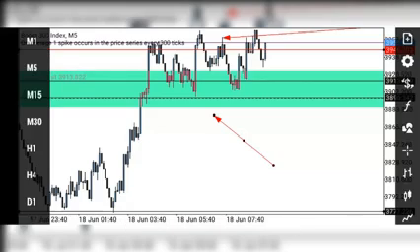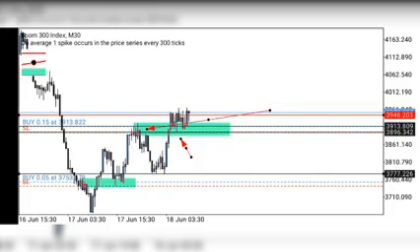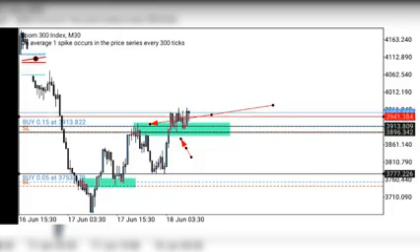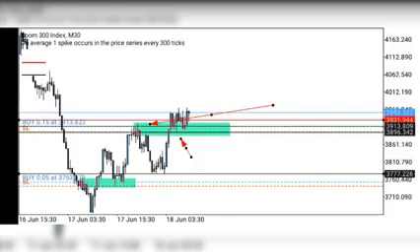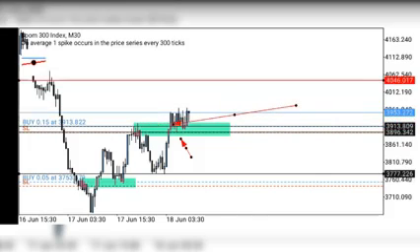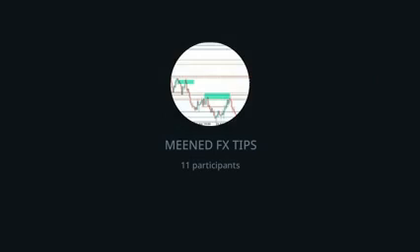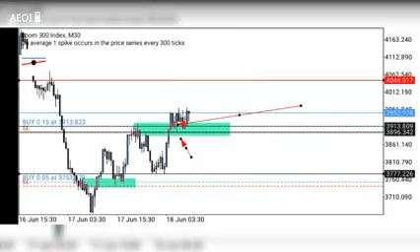All right. Now, what I said is when you are marking your zone on M30, if you are a scalper, you will go to a lower time frame to take your entry from it. So I marked this zone. This is the recent high that structure broke. Some persons will call it resistance turned support, for retail traders. So when I mark this place, I am waiting for confirmation on the lower time frame. This is M30, so my lower time frame confirmation will come from M5.